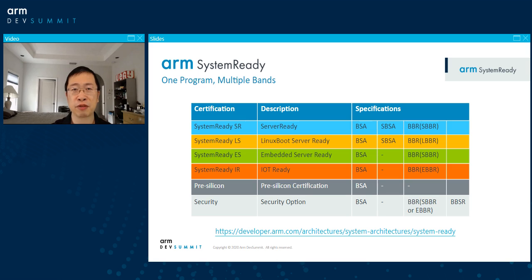On the Edge and IoT side, we do not require the SBSA supplement because these are the silicon that are not designed for the server usages. But also, depending on which firmware you choose, if your firmware complies to EBBR, then it is the SystemReady IR band. If your firmware is supporting the SBBR recipe, including the ACPI support, then this is the SystemReady ES.